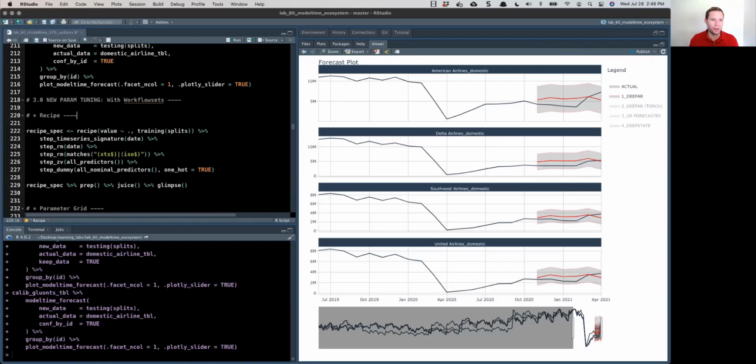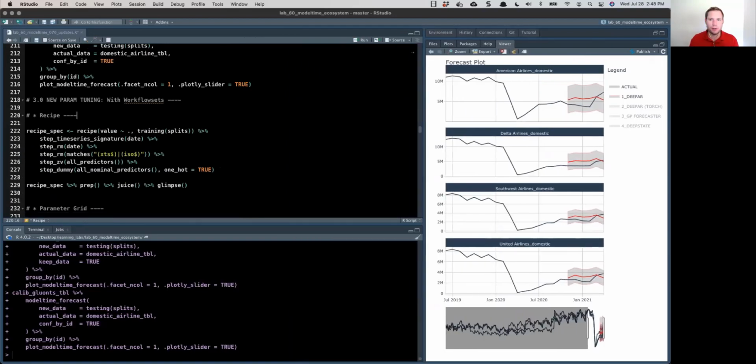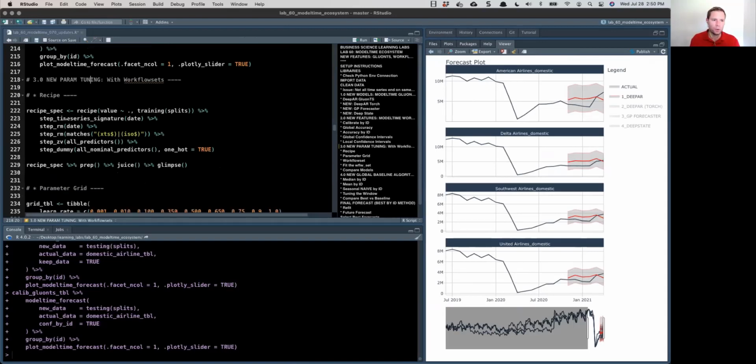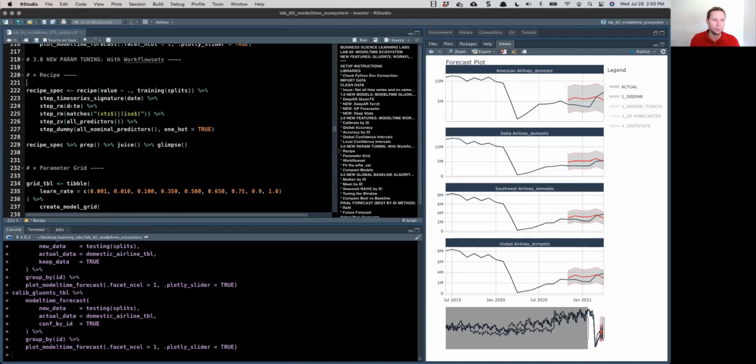Okay, cool. So the next thing I want to talk about, now that we're going through our workflow here and we've got the models out of the way, is some new hyperparameter tuning capabilities. What we're going to do here is work with XGBoost, which is a different algorithm. It's a machine learning algorithm, not deep learning. But we're going to show you how to hyperparameter tune with this new capability that I just added into Model Time recently. It's really slick. So let's check this out.